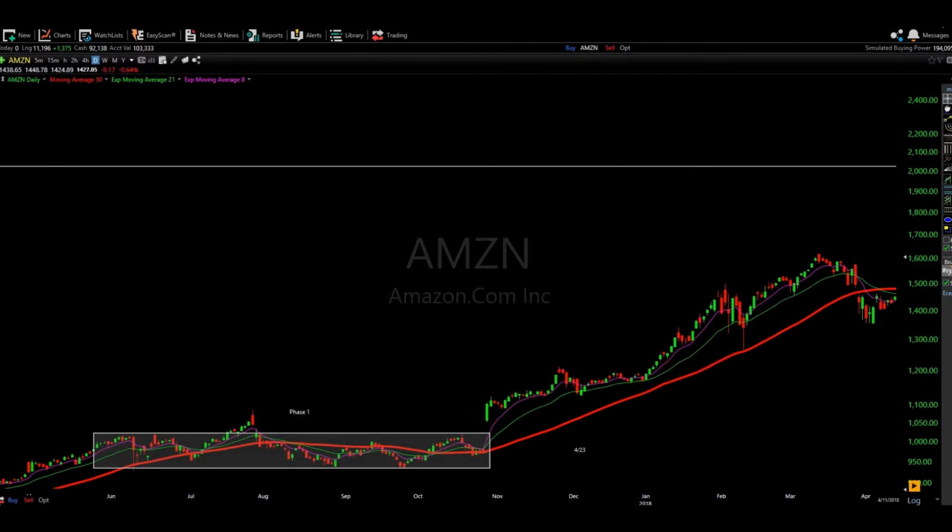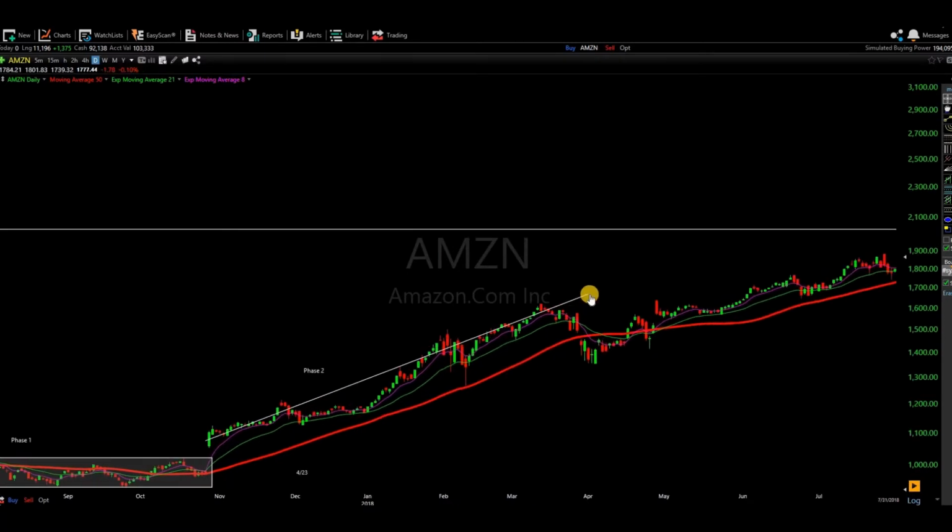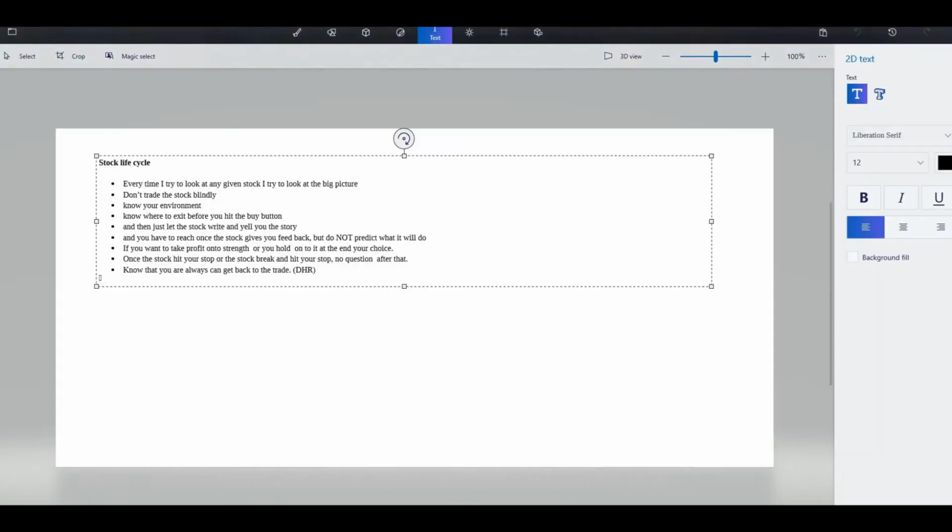So this is all phase 2. We'll put it here, phase 2. All of this, the stock has just been going. This is what I like to find. If I can find it right at the breakout, that'll be awesome. If not, I'll trade the pullbacks and ride the trend. So phase 2 and all that. Look at that stock, man, just pushing higher. So this is phase 2. Man, I keep going. I'm sorry.